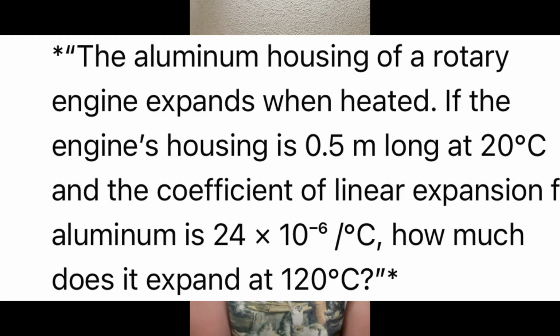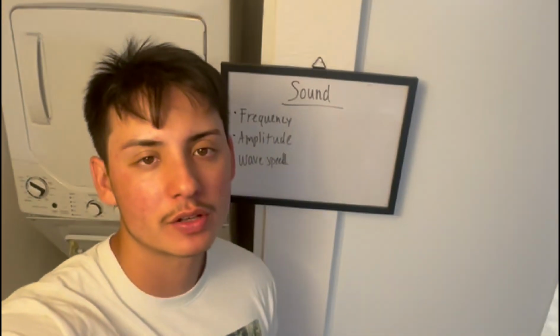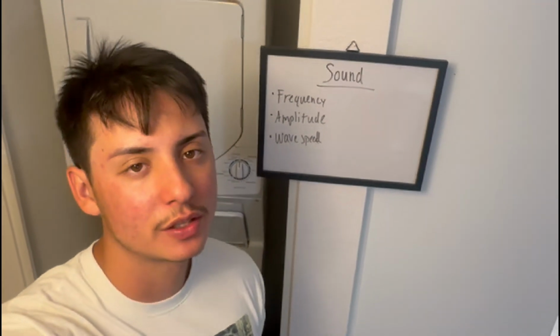And so we can see here that aluminum would be 1.2 millimeters once it's from 20 degrees Celsius, and how much does it expand when it's heated to 120? So this is good data because we can see that aluminum has a moderate expansion rate compared to other types of material. And so this is why aluminum and steel is also used. But I think engineers also opt to use aluminum more than steel in some cases is because it's lighter and it dissipates heat better.